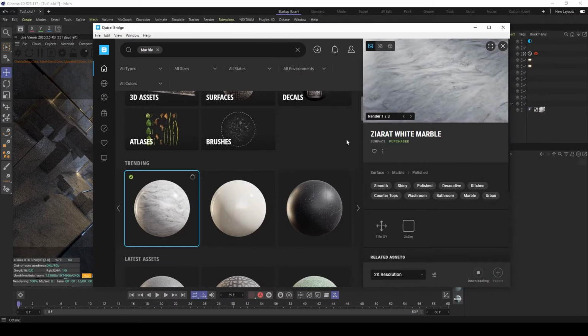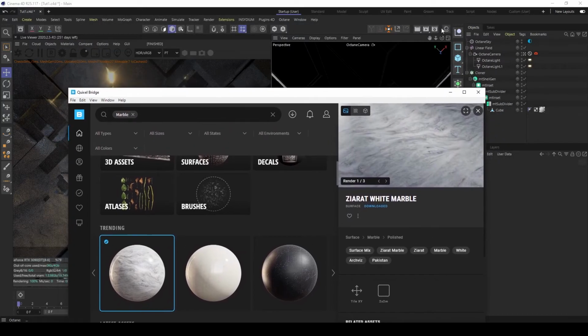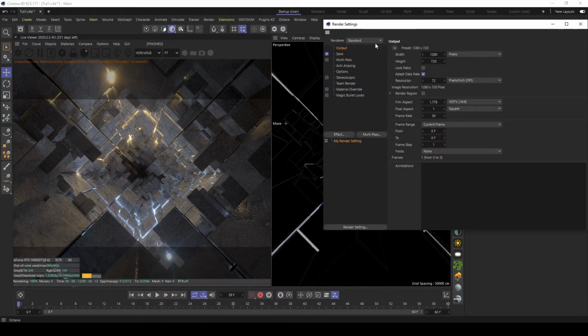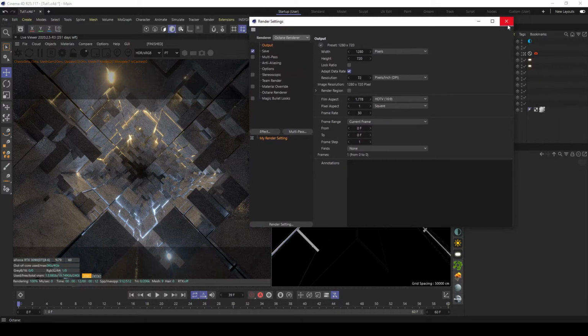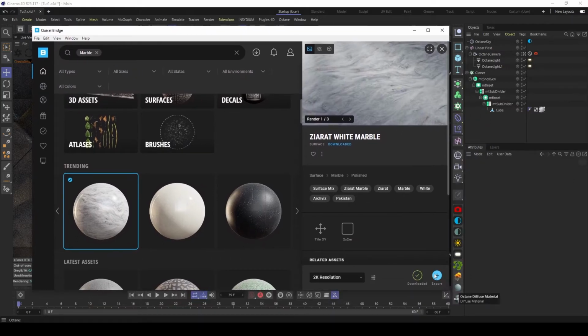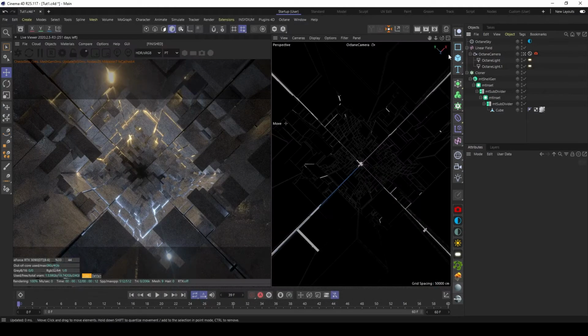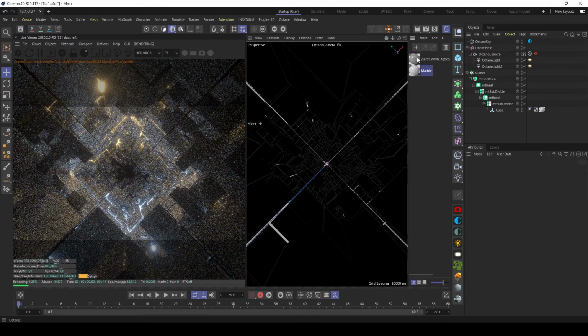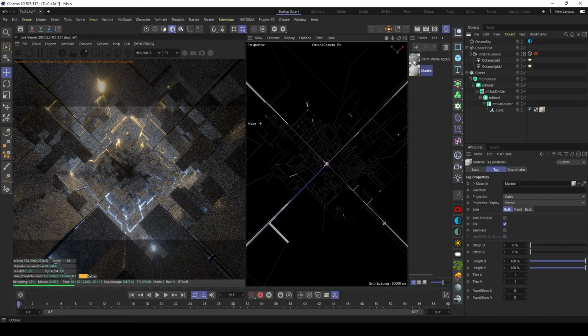Just take this one, download it, and before I export it, I want to make sure my render settings in Cinema 4D are changed to Octane Renderer, because then when I import it, it will import the material as an Octane material. So I'm going to export that, and we can use this instead.